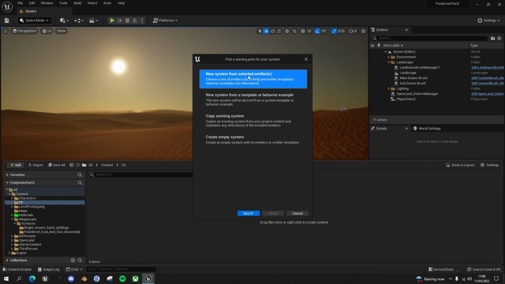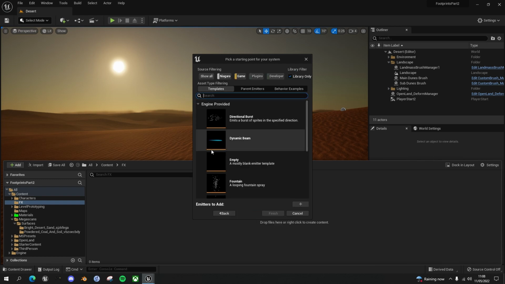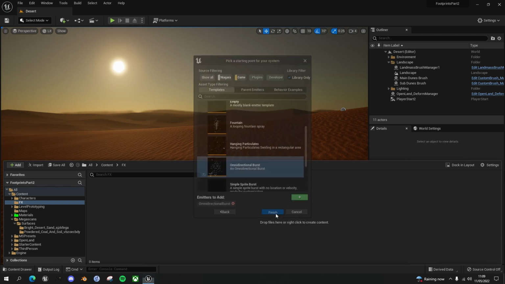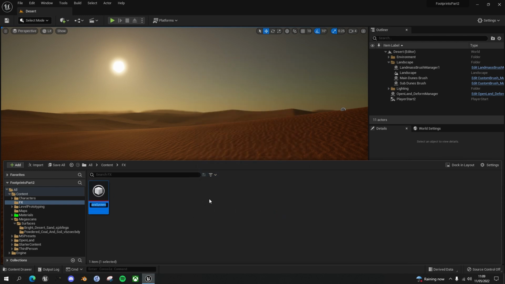I'm going to choose one that already exists. So click next, and the one I want to use is the omnidirectional burst. So click on that and plus to add it and finish. And it will ask you to name it, so call it NS for Niagara System, Foot Dust.